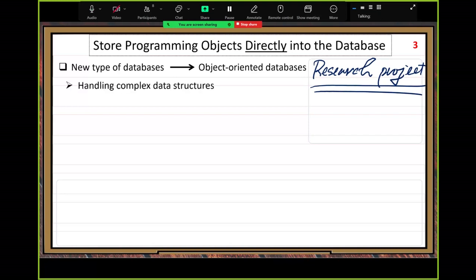Handling complex data structures. How do we use objects in object-oriented programming? Think about it. We have many programming objects. We know the meaning, right? You define a special data structure to store your data in a programming object.